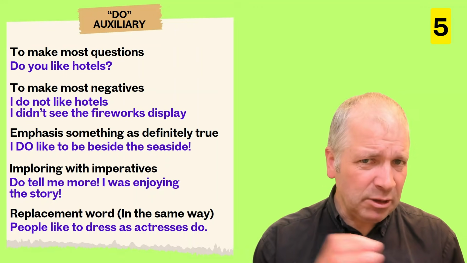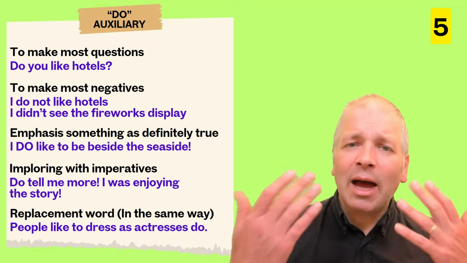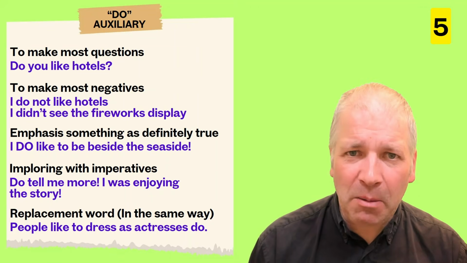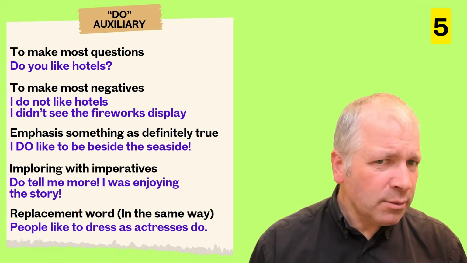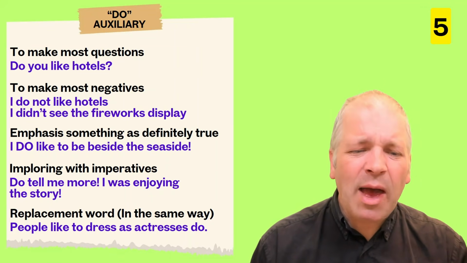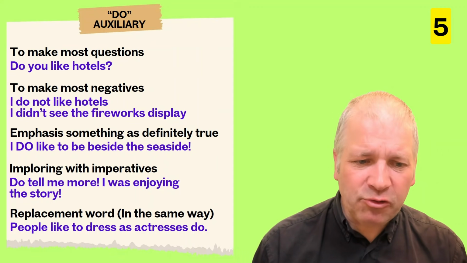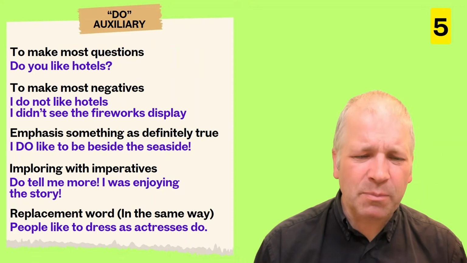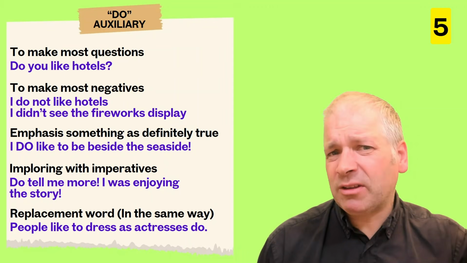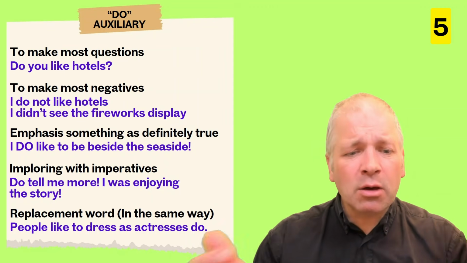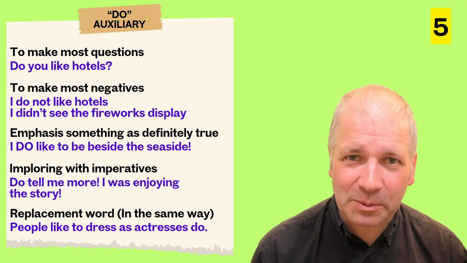So here we're considering do and did as being part of the same thing. We can also use it for other reasons, such as if you want to emphasize something as definitely true. So if you want to say, I like to be beside the seaside, but you want to emphasize that, you could say, I do like to be beside the seaside.